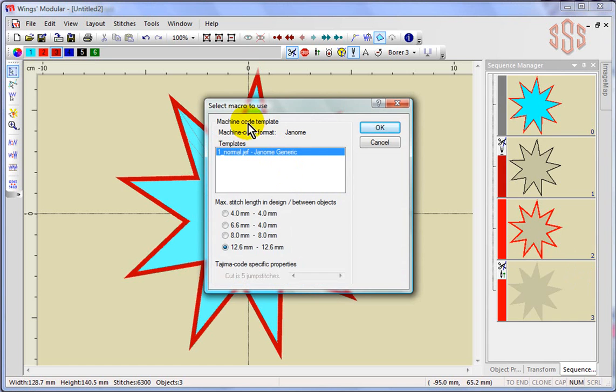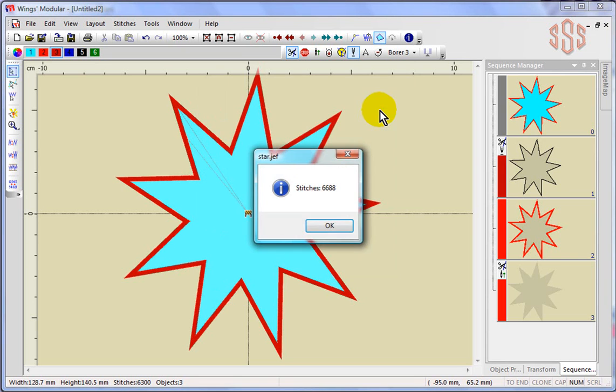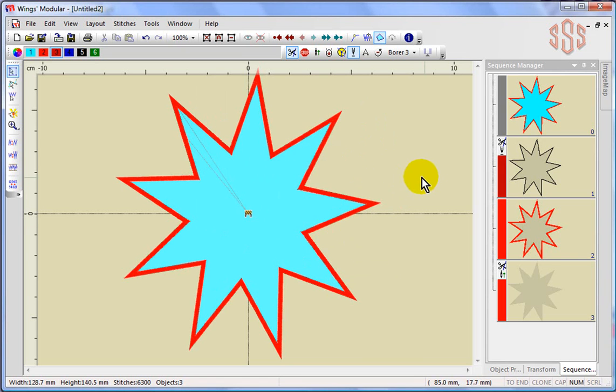Okay, and now again, this is that same kind of Janome generic options, and you have a little bit of an option here about setting the maximum stitch length in the design and for in between the objects, and I'll just leave it set at the maximum size. We can perhaps dive into that in a little bit more detail later on, but I'll say OK, and so it's done. So that would be ready to take to my machine and sew.